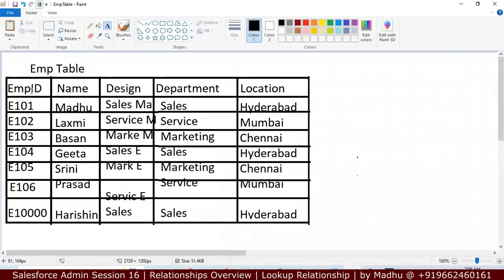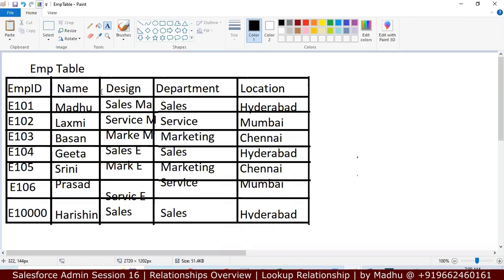we create one employee table like this in the database. This employee table contains employee ID, employee name, designation, department, and location. These are starting from employee 01 up to 10,000 employees with employee IDs. All these details are stored.